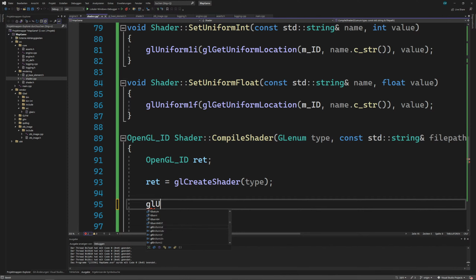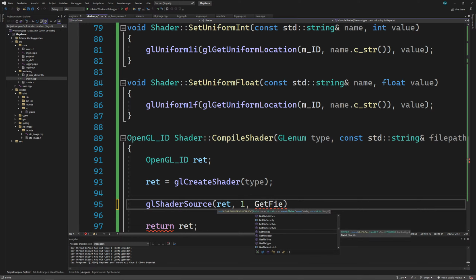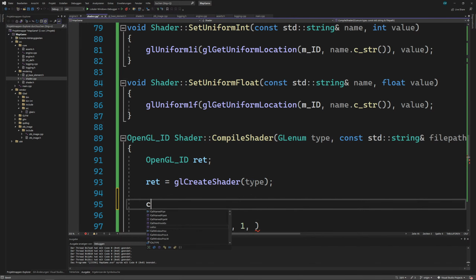I think it's glShaderSource definitely. For the ret shader, count is 1. The string is get file contents. I think let's do it like this.